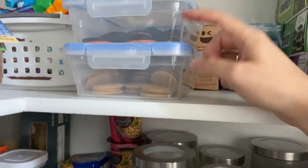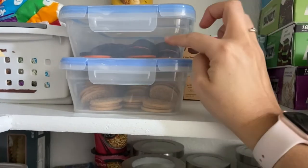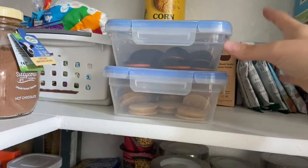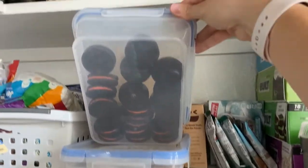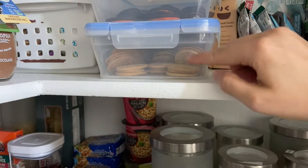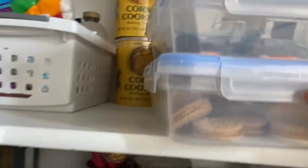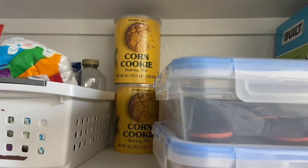And then here we've got Oreos. So we've got my favorite of all time, the Halloween Oreos. You see, I've done some damage on that box. Generally, the whole pack of Oreos fits in one of these Snapware containers. So we've got those. These are actually apple cider. We've never tried them before, but they're pretty good. So we've got those as well. And then some corn cookie mix. I got those from Trader Joe's.